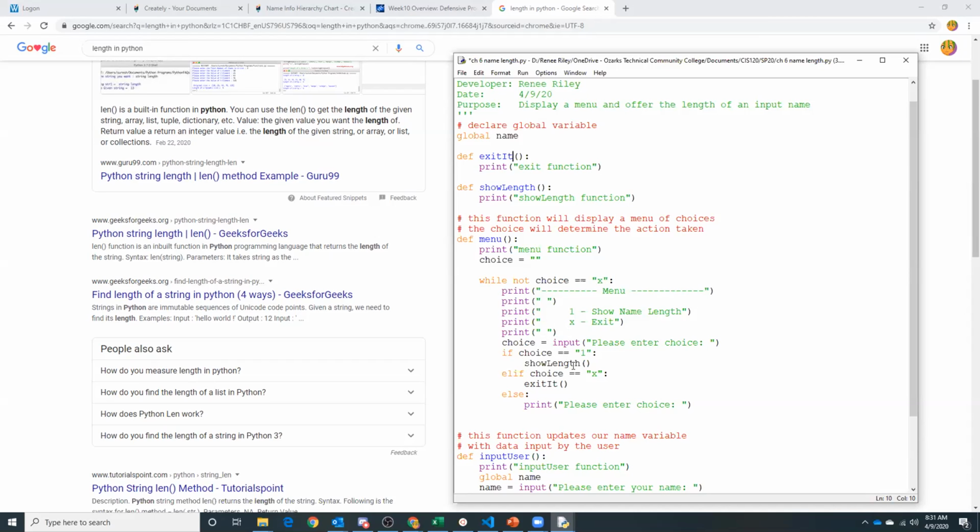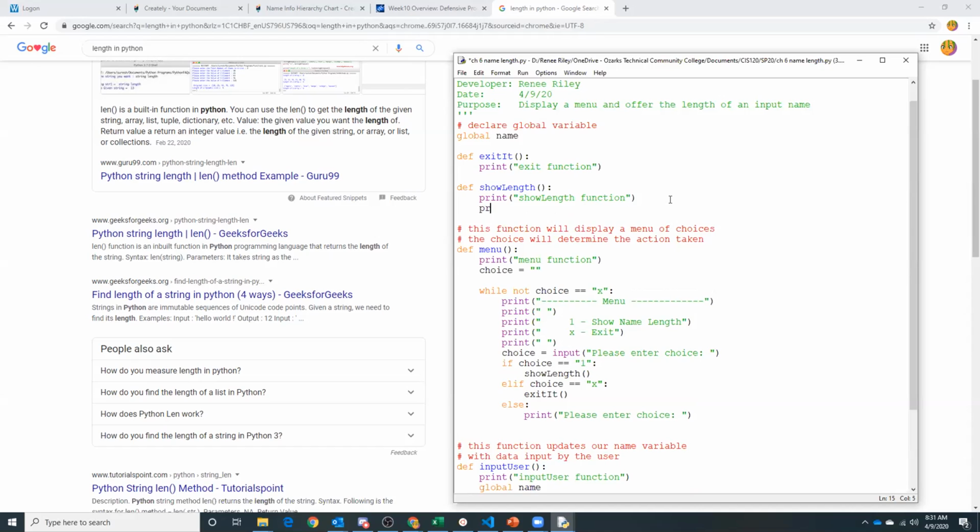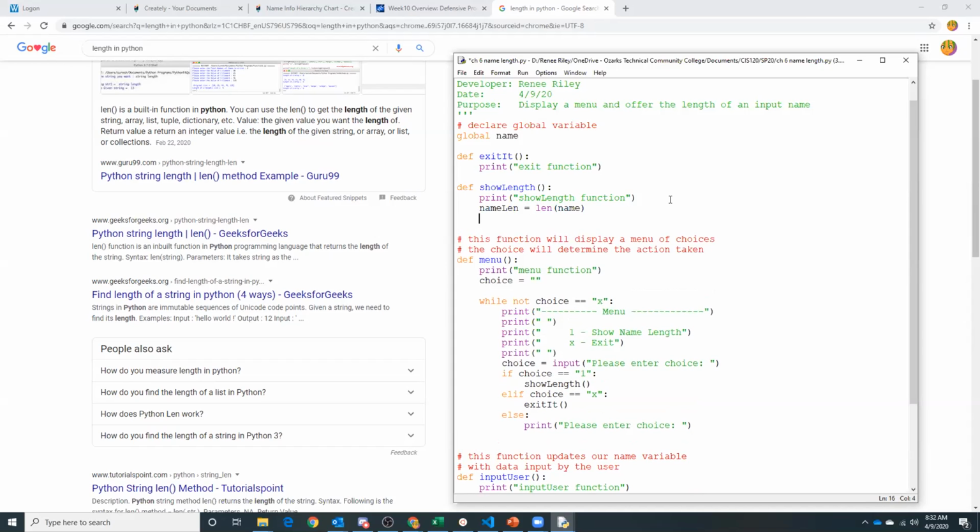All right, so in our show length, we've seen that Python likes this len keyword. So I could just print it out, but it might be easier if I create a variable. Right equals len, our name variable. Now we can print that out.